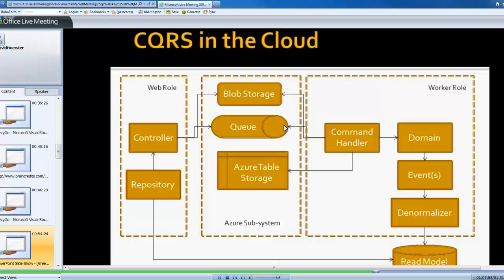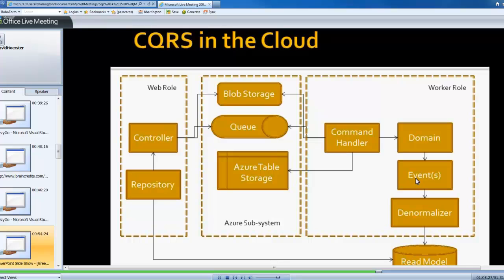So it takes that queue message out, deletes it, pulls the blob out of storage if it's there, and deserializes it into a command object. At that point it drops it over to the domain, and it processes through its normal pipeline all the way down to the read model. At the same time, the command handler can also do any logging, say to Azure Table Storage, or if it's handling any of the events from the domain, those could also be going into Azure Table Storage.